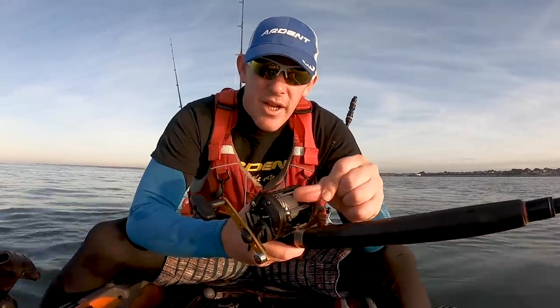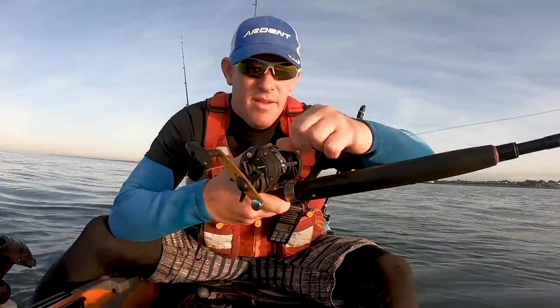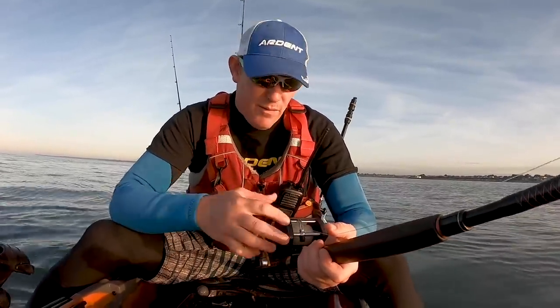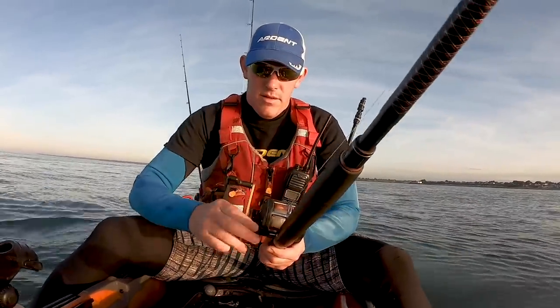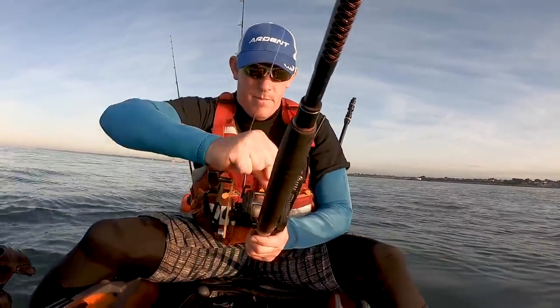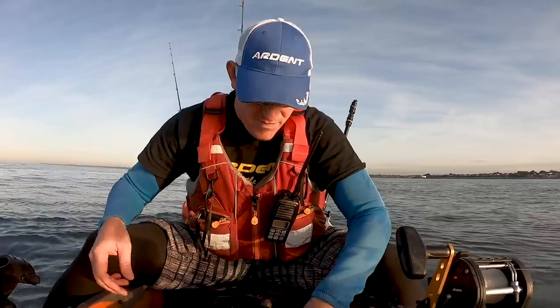So like I mentioned earlier, one of the things I always do when I'm smoothhound fishing is put my drag on. It's because when these fish take, they hit and run, and they're quite powerful. So literally don't be surprised if your rod just goes flying off your kayak. So that's why you need to make sure your drag's on. Loosen that a bit more. Hopefully I'll be able to show you a screaming reel in a minute. Meantime, I'm going to enjoy this sunrise. I'm going to have some breakfast.